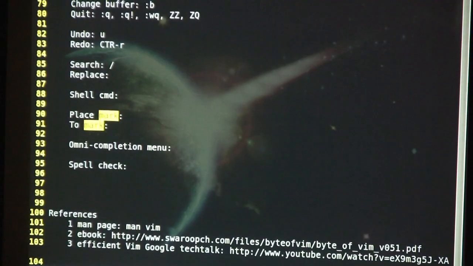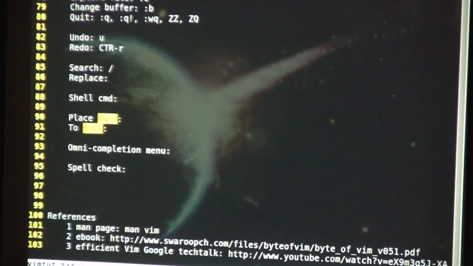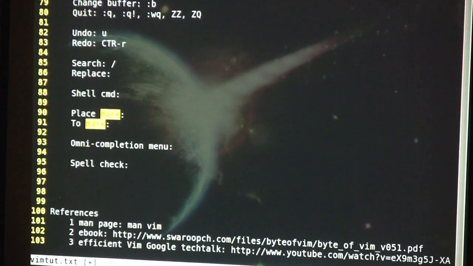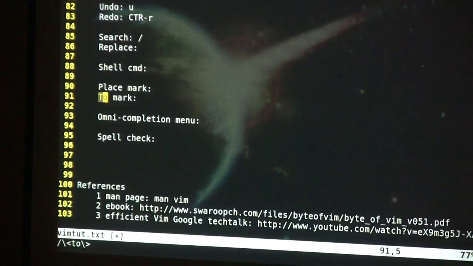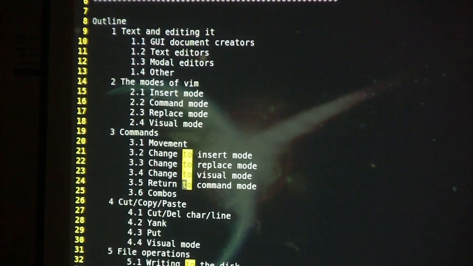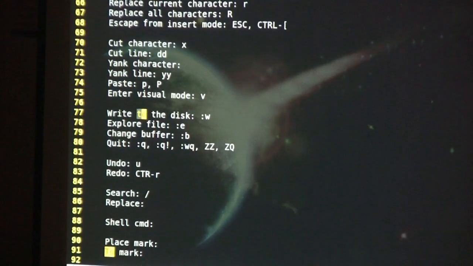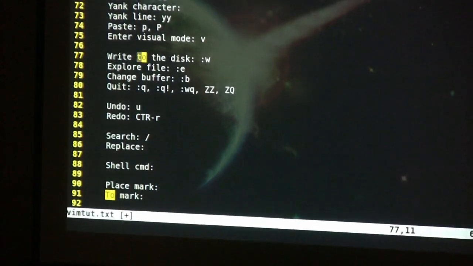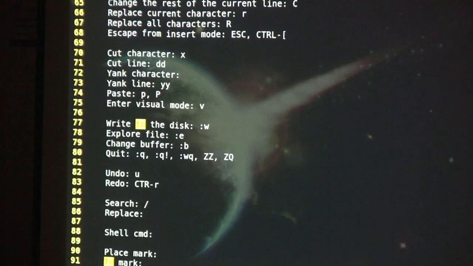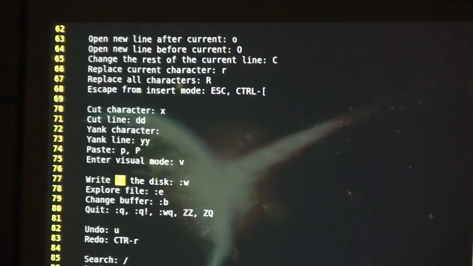And then sometimes you can do other things. Let me find a good word. So if I go to the word to, I can actually type in the star, so Shift 8, and it'll highlight the current word I'm on. And then I can press next, and it'll jump through all the versions of that. So I don't have to type it in. I can just type in Shift star, and that works as well. And you'll notice that by default on mine, it's not case sensitive, and I'm pretty sure by default Vim is set that way. I don't think it's how I have my settings file set up. I believe that it's case insensitive by default.